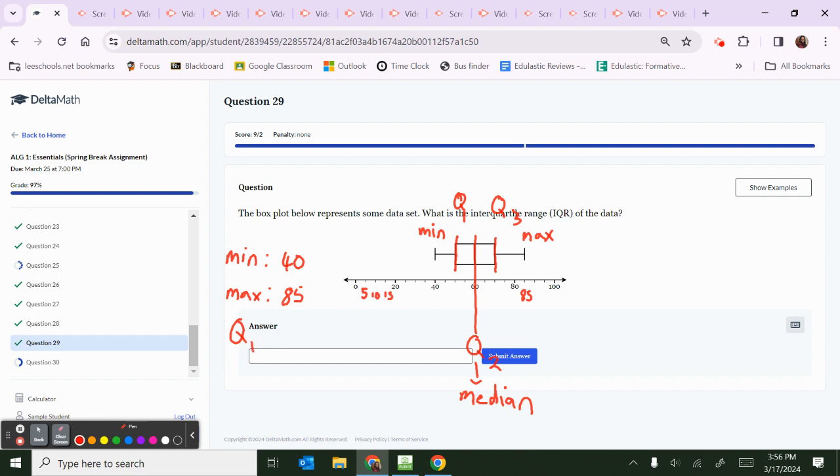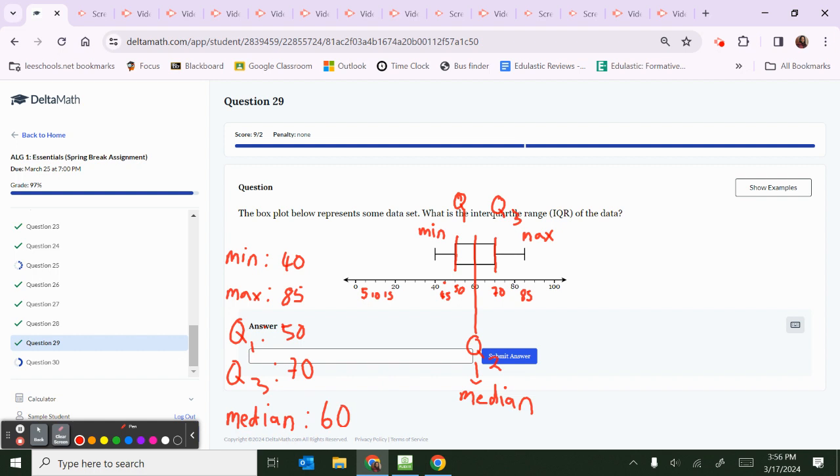What would the quartile 1 be? The quartile 1 would be, so then this is 45, so then this is 50. So the quartile 1 would be 50. What would the quartile 3 be? So 60, 65, 70. All right, that's what that looks like. So the quartile 3 would be 70. What would the median be? Well, the median or the quartile 2 would have been 60. So the median or the quartile 2 would be 60.